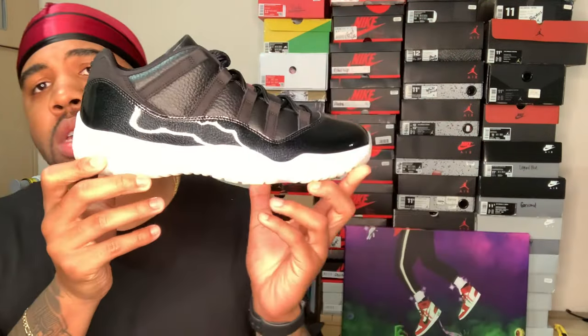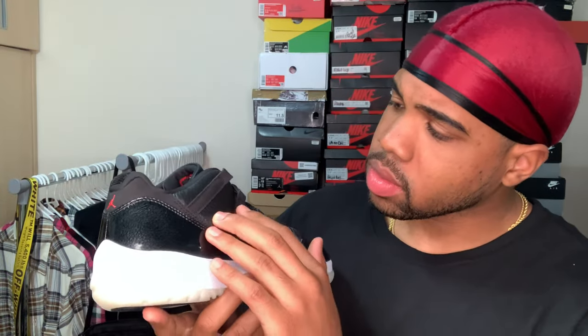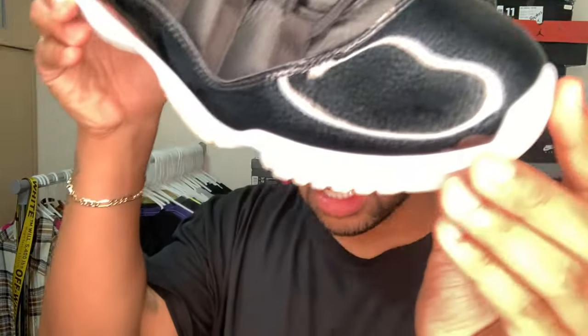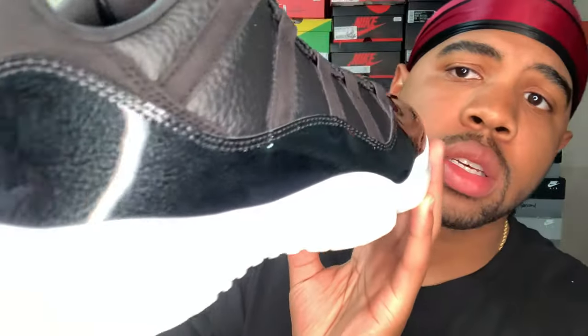Y'all can see it. It's 72 and 10s. 72 and 10 lows. These joints clean, man. I'm not going to lie to you. I cannot lie. It's got that leather upper with the suede. Forgot what these called. But yeah, these joints right here, suede. That upper is leather. Y'all see you got the patent leather. Kind of got like a little sparkly, speckly material on it.